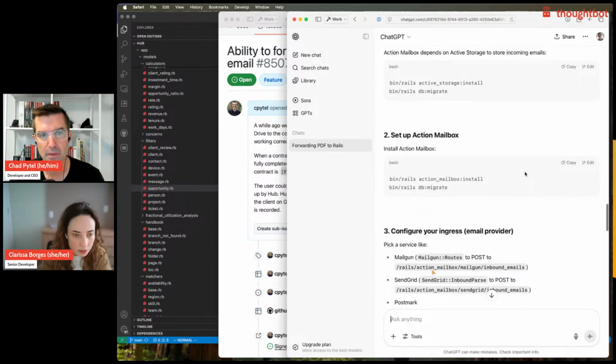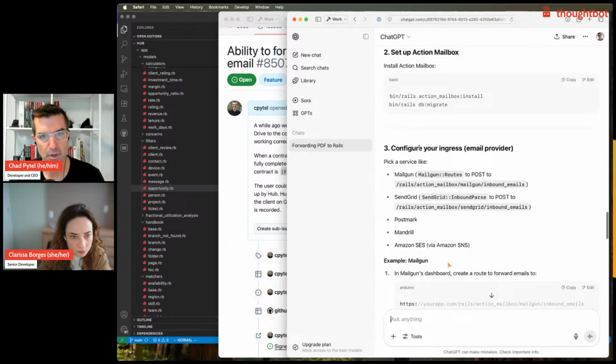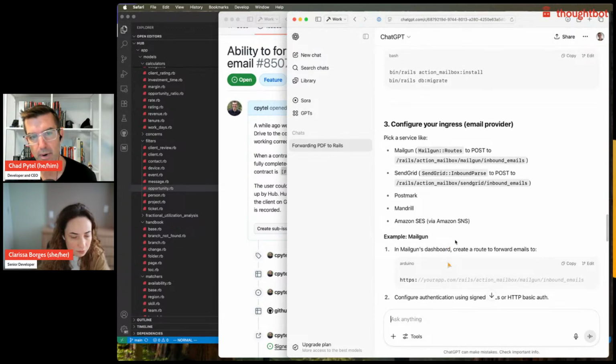Yeah. So we already have Action Mailbox set up, but it's providing us the directions for that. And let's talk through it a little bit. So this is what I mean by, it's basically a route, but you don't add a controller. It looks a lot like a route and a controller, just like it was going to have us do manually. But it's built in to Rails so that when you create Action Mailbox, it has the email parsing and everything built into it.